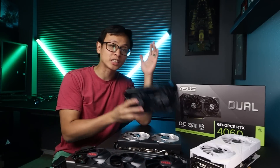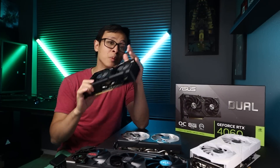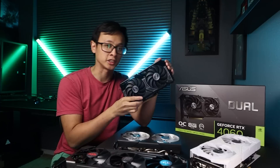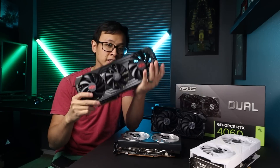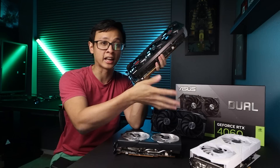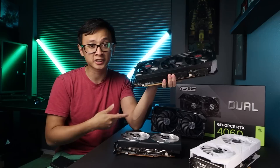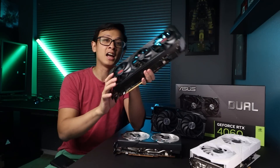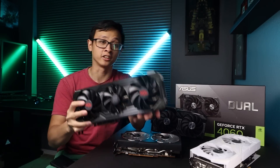Alright, conclusion time. So do I think the RTX 4060 is worth Nvidia's asking price of $300? This is a tricky one and I don't think I can answer it definitively, but I can help break it down so that it's easier for you to answer this question. We'll start this exercise off by considering the very popular bang-for-buck option right now in this price range, the RX 6700 XT. I have been recommending this for the longest time compared to the RTX 3000 series cards. Given the price reduction recently to around $320, I've been seeing it recommended more than ever by my peers, in YouTube comment sections, Reddit threads, etc. I think the 6700 XT is pretty universally praised at the moment.